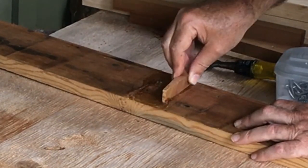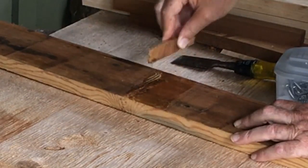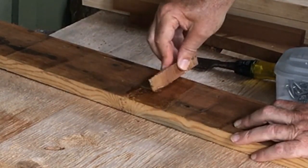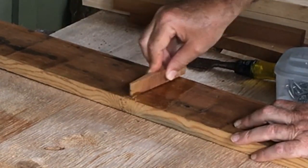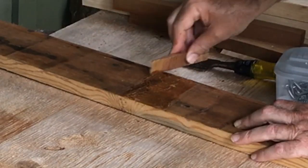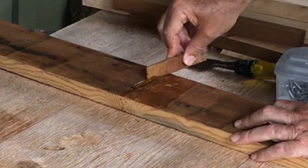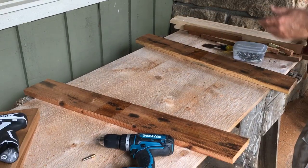Now, a lot of folks will wonder why it is that I go to so much trouble to build such a nice sawhorse. And part of the reason is, there's a lot of reasons, as I've told you, that there's a lot of wonderful virtues to having a nice sawhorse and to only having to build them every 30 years. But I'd like to tell you a story, if I could.